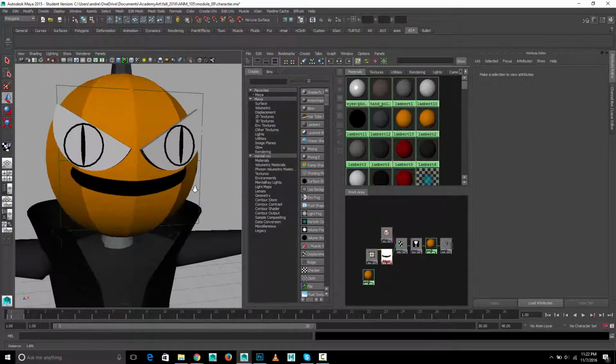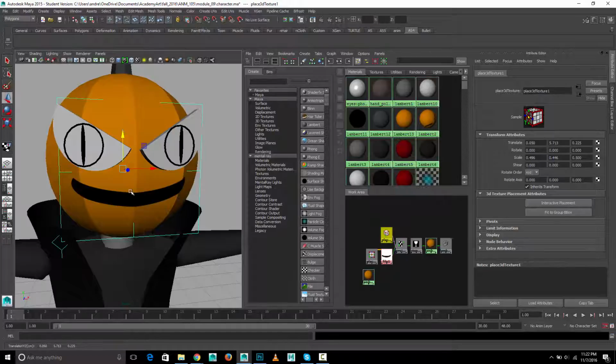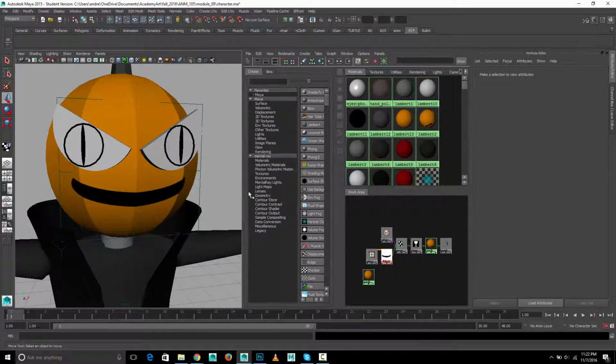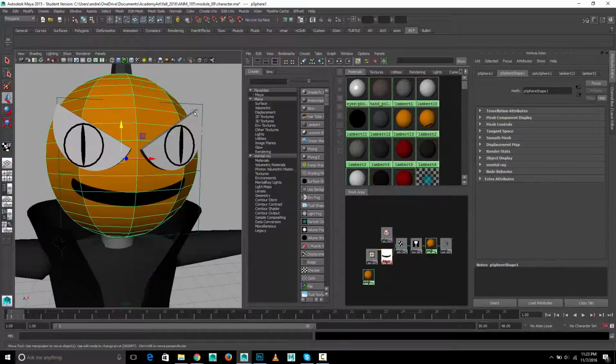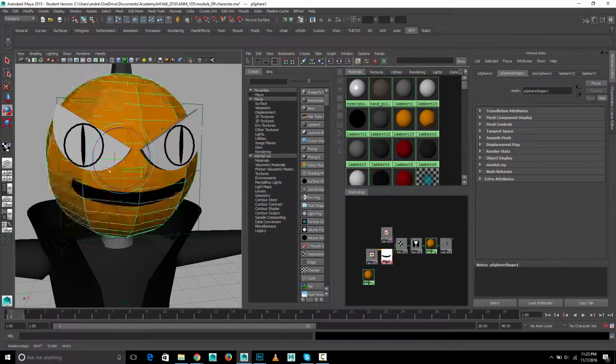There we go. Okay. So something like that, you know, I can move this down. And now you've got that on there. I know there's a lot of steps, there's another really important step. So right now if I move the head, see how the texture doesn't move with it?